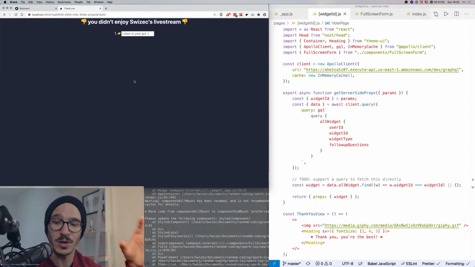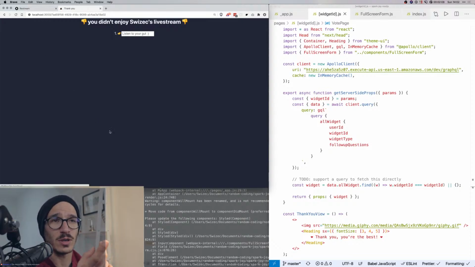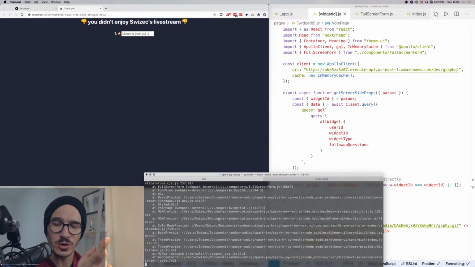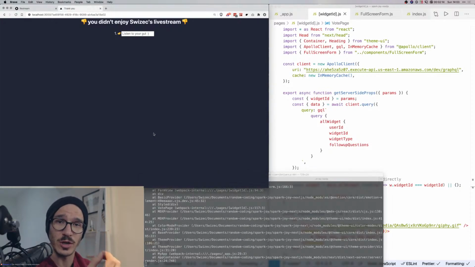When you come to a particular UUID, it goes to my serverless Lambda, talks to a database, gets back some data, and then creates a page for you. The problem with that is that the pages are now loading way slower than they are in the Gatsby version because they're not pre-generated.